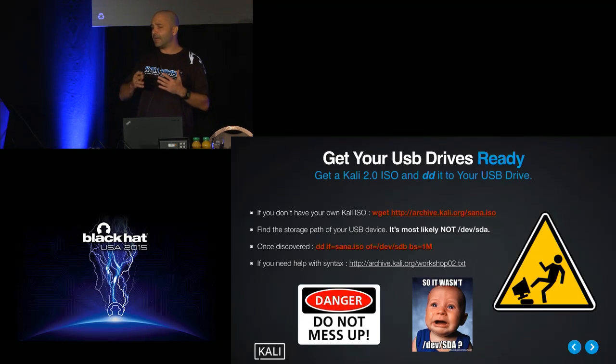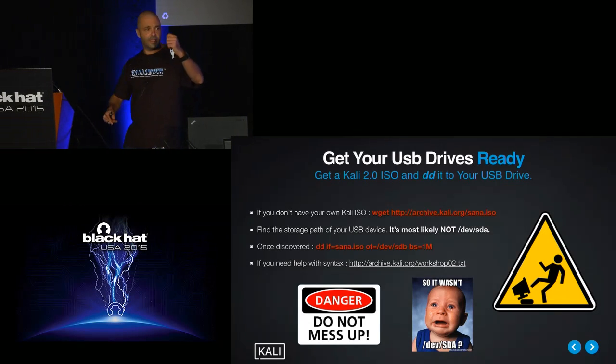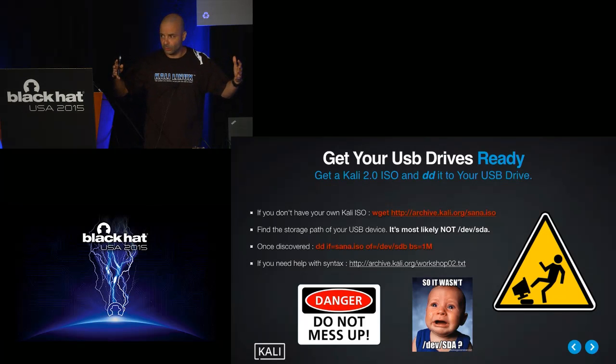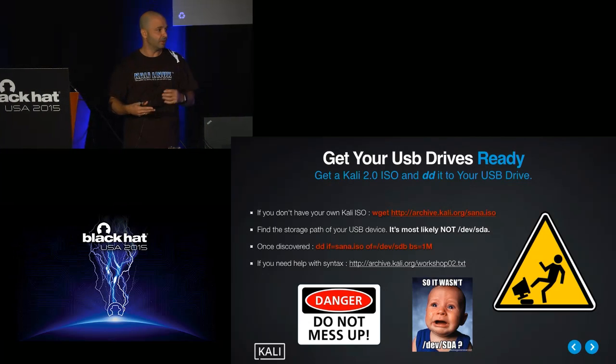Once we've DD'd the Kali ISO onto the USB key, what we can now do is take that USB key and live boot from any device, any computers that we like. What this will mean is that every time that we boot from this read-only environment, we'll essentially be getting a new blank, clean slate of Kali, and of course, as live boot boots into RAM, no changes that we will make will actually be saved to the USB key.